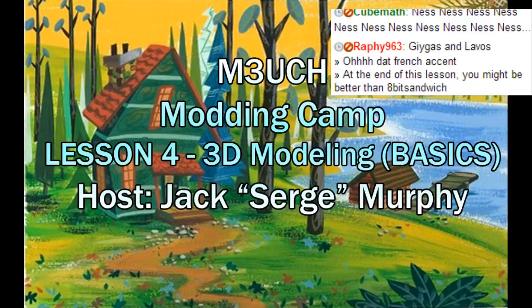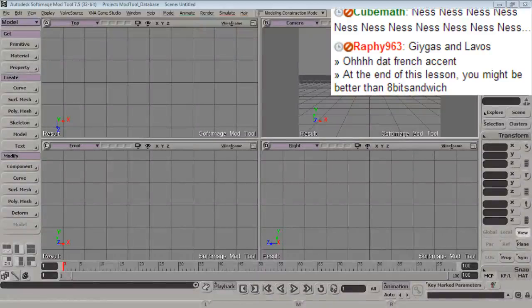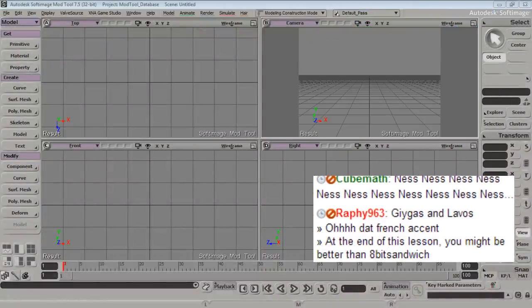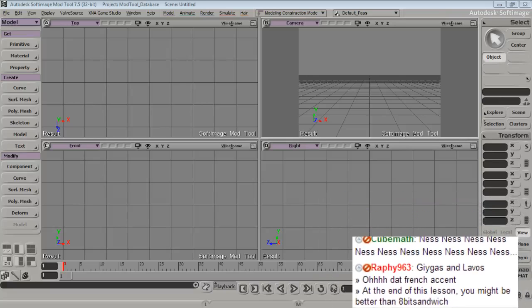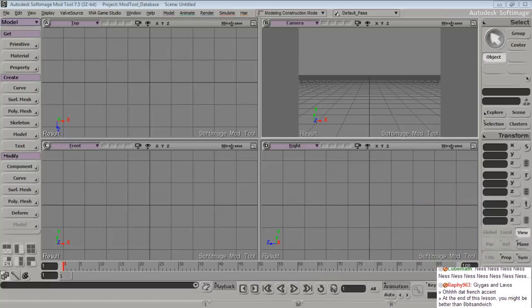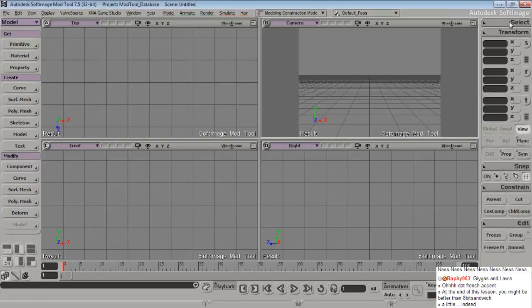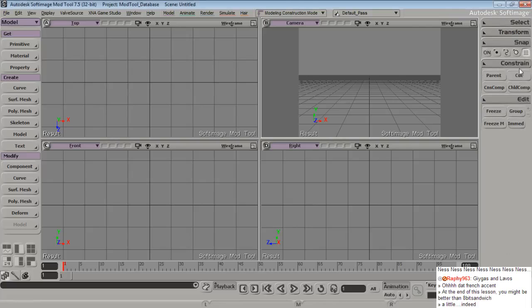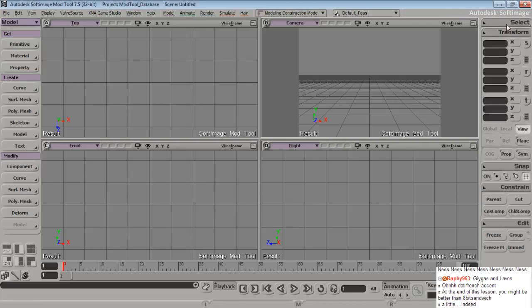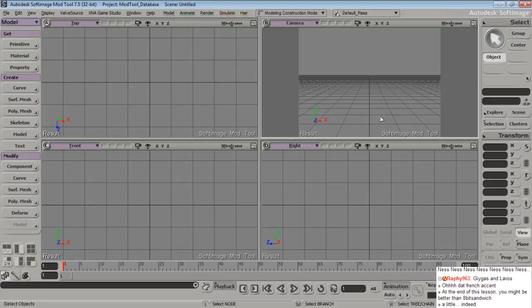I will start off by bringing up Softimage. Here it is, with a big chat window over everything. Let's shrink that down a little. There you go, looks good. That should be about fine for what we need. Okay, so here's Softimage. I am currently running this on my laptop screen, which has kind of a low resolution, so I can't show you everything at once. I have to collapse some of these menus so that you can see the menus underneath them. But it's okay, we only basically need these first two, select and transform. We'll go over those later.